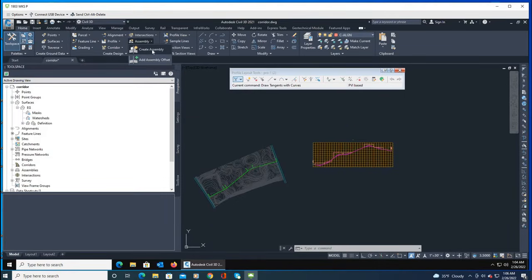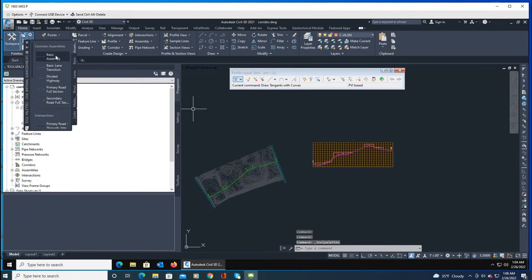You want to create an assembly. Before you do that, though, go over here to your right. This button right here is tool palettes, because you want to see what's in there. Now you don't actually have to create a template from what I call stick build. You can actually pull one. There's one over here under assemblies called basic assembly.